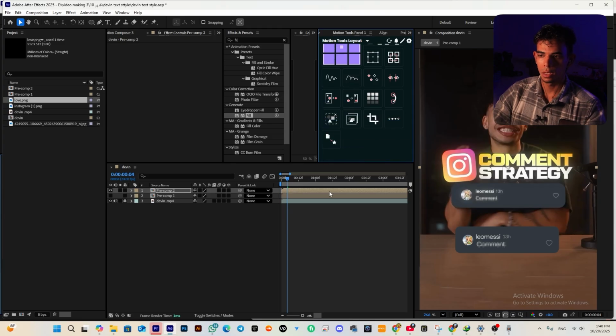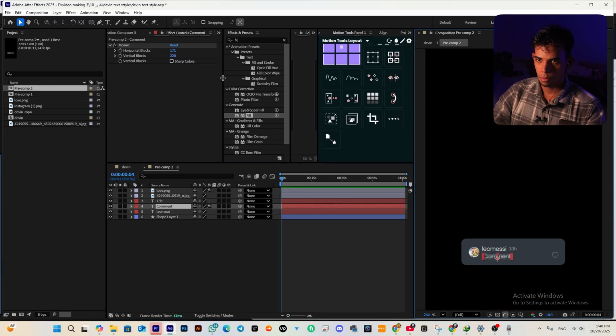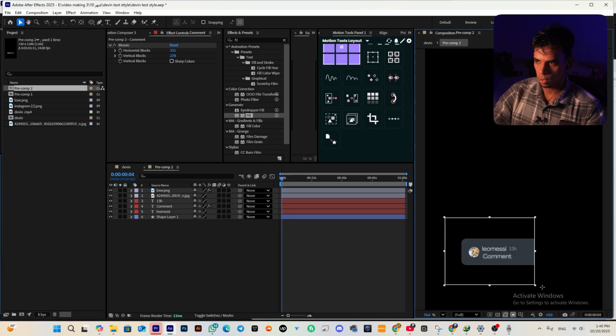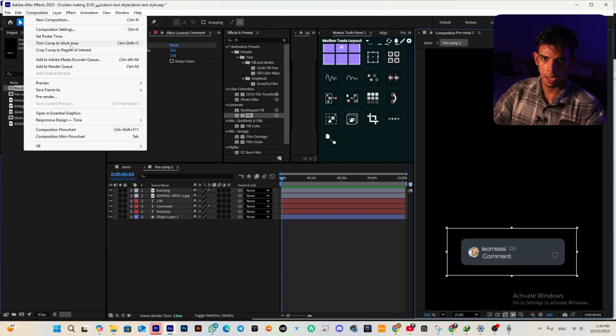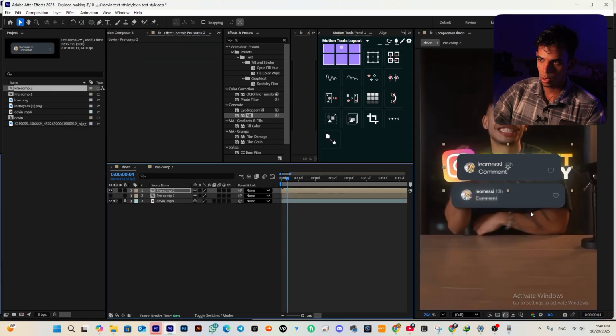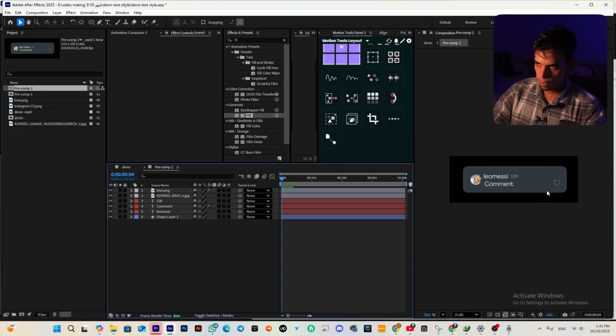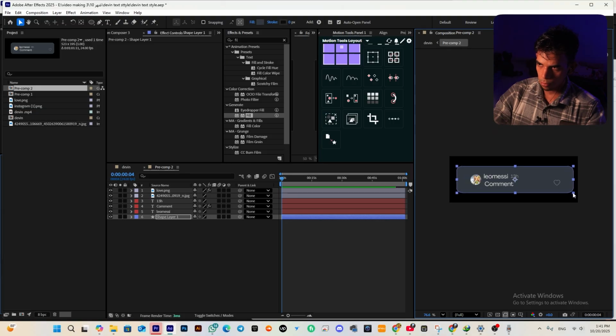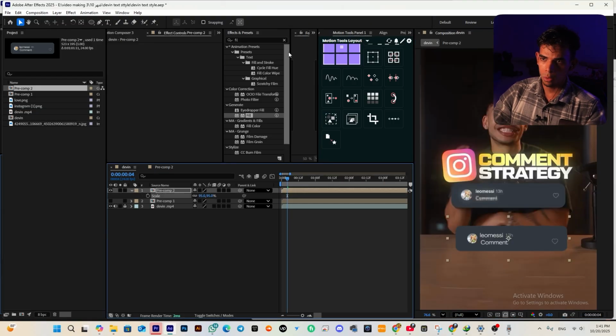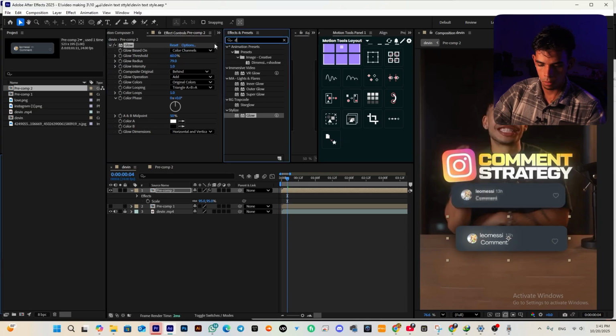But if you don't have it, you have to download it because it will make it way easier. For example, we have to make some changes again. But what you can do without the motion tools plugin is click into this tool here and select this composition size to be like this, and go to the composition and crop comp to the region of interest, and that's it. You have it like this, very small, and you can still go inside and make some improvements, adding the glow effect and the drop shadow.